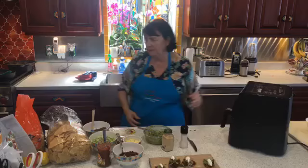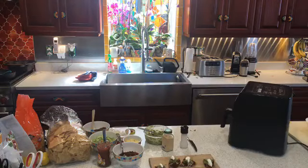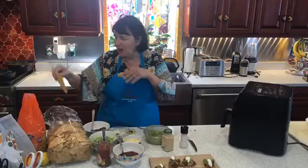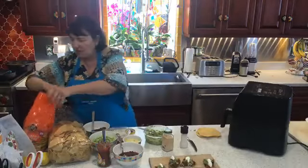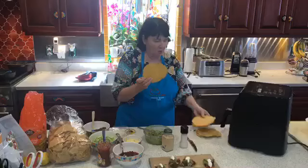Now tostadas are basically whole corn tortillas that have been deep fried, and they're in a flat shape. And so I've got a bag of these. You can usually buy these prepared at the store. One of the things about buying them is that a lot of times they're broken when you get them. So I'm going to dig through this bag and see if I can maybe find one that's intact. Okay, here's a whole one.